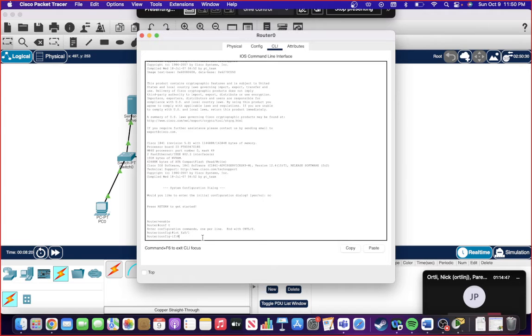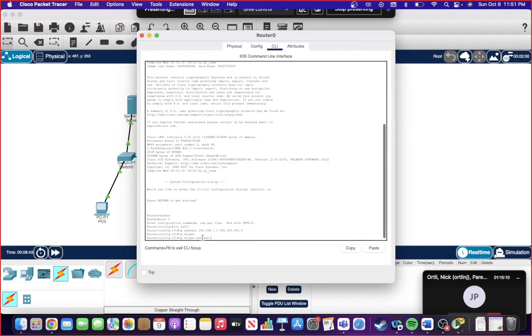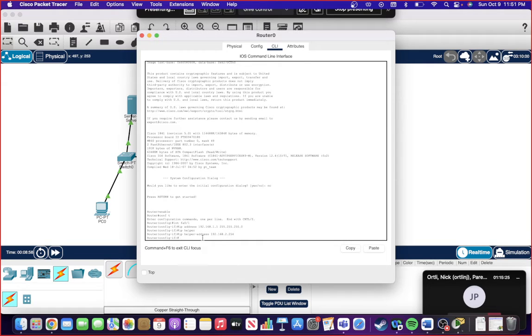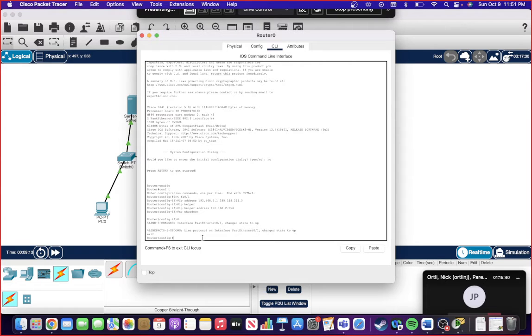And the first thing we need to do is set an IP address for the router and the eventual end device. So we're going to use 192.168.1.1 and 255.255.255.0. And then we're going to use the helper address. You could press tab to get that command if it's close by. We'll set that to the original server. And from there, for some reason, routers are set up in such a way that all the ports are closed off. So we're going to have to hit no shutdown. And then it should open for the Packet Tracer.